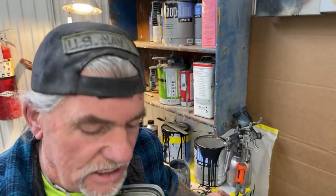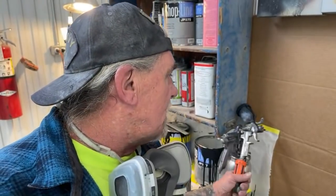I just checked our fender and it seems that the run is still there. So we got to do a little bit more sanding on that. So let's go back over to the fender. Let's clear that up. It's very, very hard to see these runs. And if I don't get it all the way out on this, then we're going to be screwed on that, if you know what I mean. So we got to get this run out. Let's get over there and get that out real quick. And then, of course, I got my spray gun still ready to use. We'll get that on there, and then we'll be ready to clear the coat.